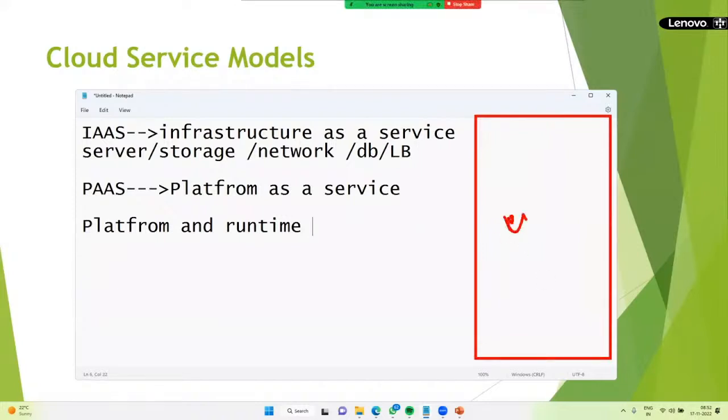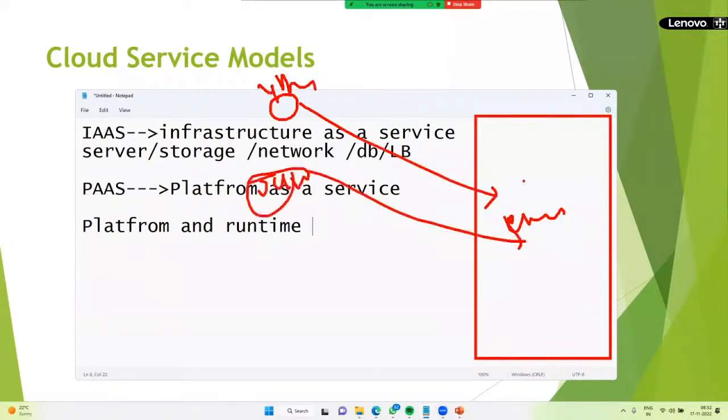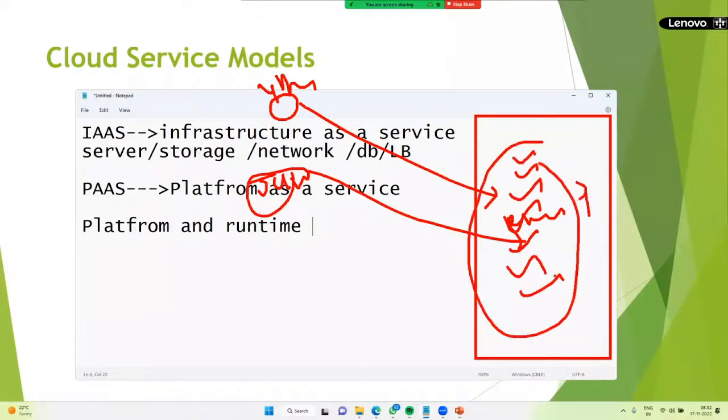You can host any application in that environment. If you have a .NET application, go ahead and deploy it. If you have a Java application, go ahead and deploy it. Here, installation, configuration, management, networking, DNS, environment, and patching activity, everything is taken care of by the vendor. You need not bother about it. Just point it to your application. That's it. That is platform as a service.